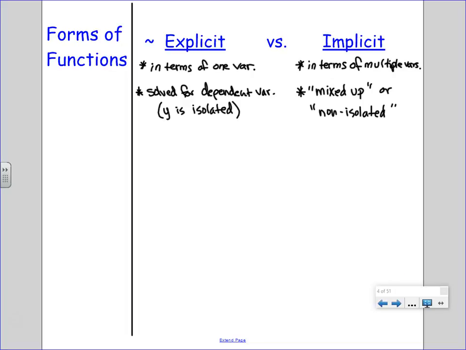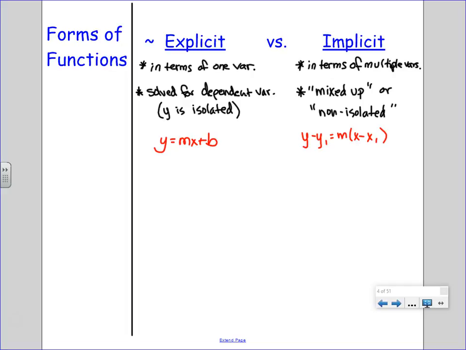So then for examples, well, you guys have already seen them, but just for the sake of showing you explicit formulas, you could say y equals mx plus b. Right? Isolated. That's an explicit formula. But technically, if I were to do y minus y1 equals m times x minus x1, isn't that technically implicit? Y is not by itself. Y minus y1. It's technically implicit, just usually we go ahead and solve for y at the end. Difference between explicit and implicit.